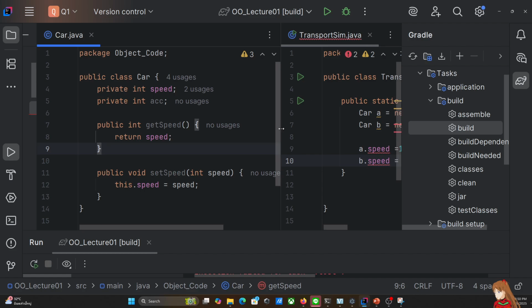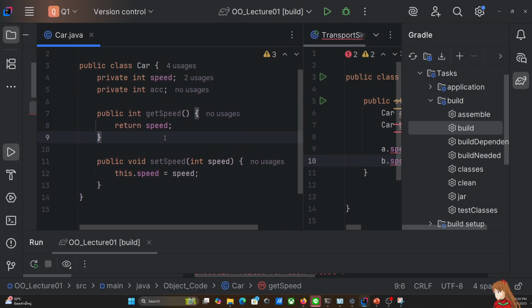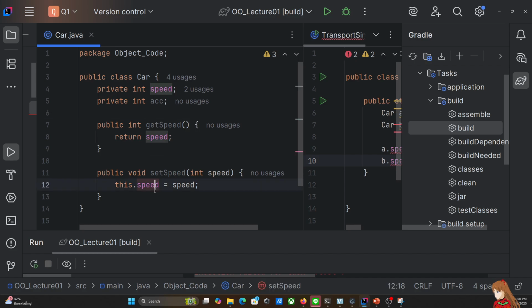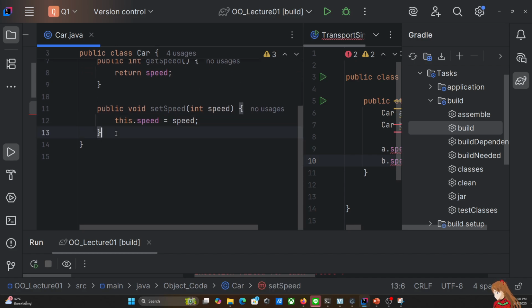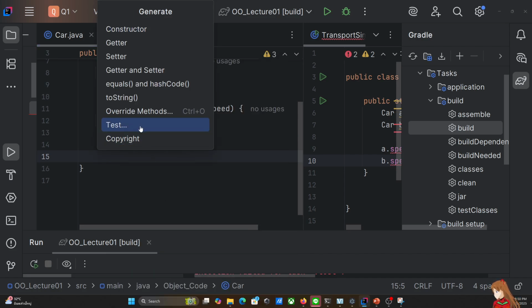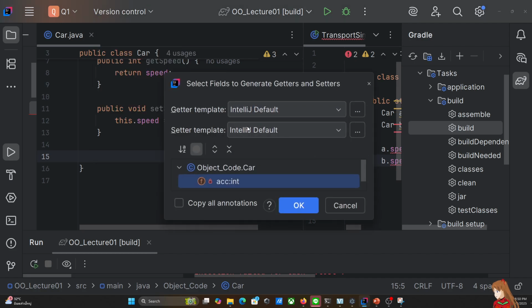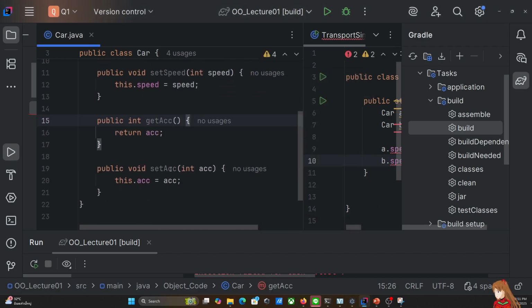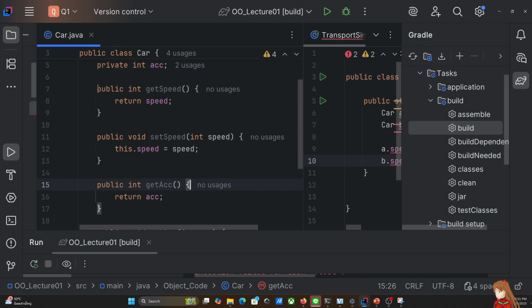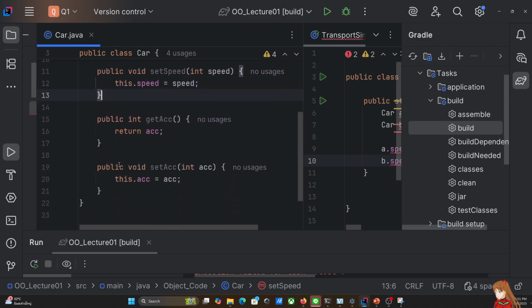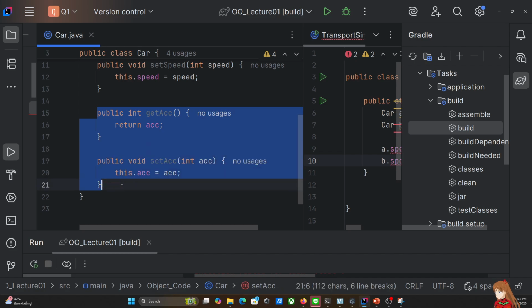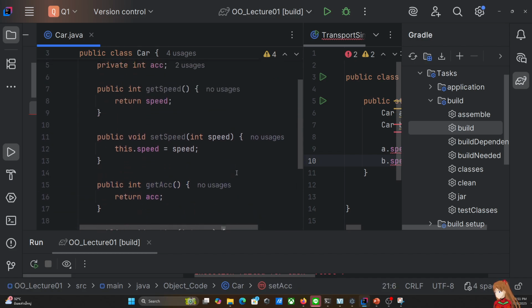So the generation of speed is done, but it hasn't been done for acceleration. So I can do it again. Now I can choose acceleration too. So now I can create getSpeed and setSpeed and getAcceleration, setAcceleration.